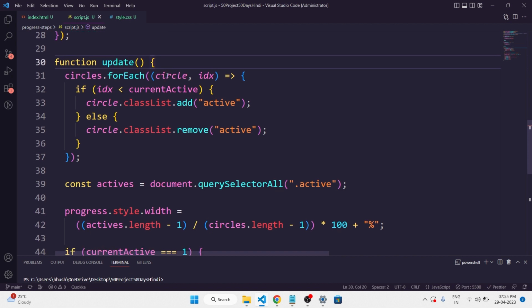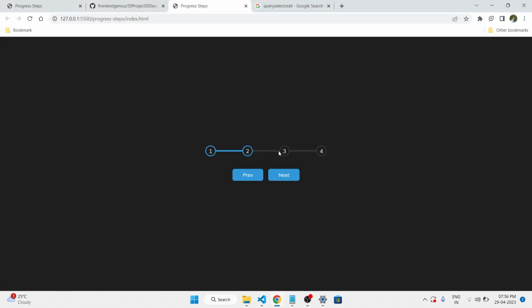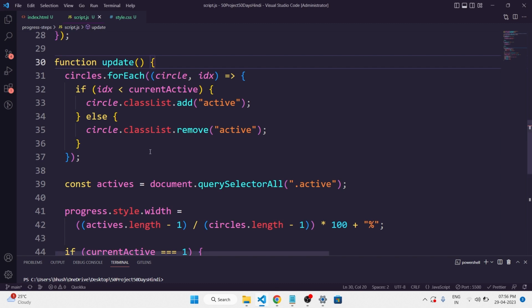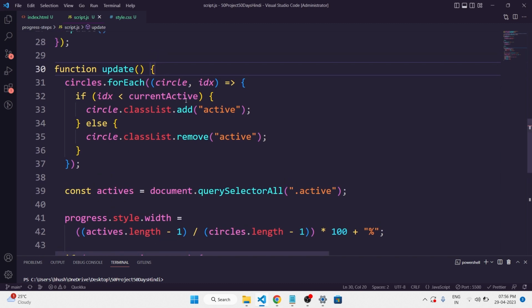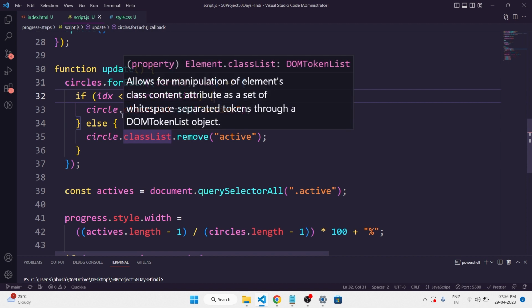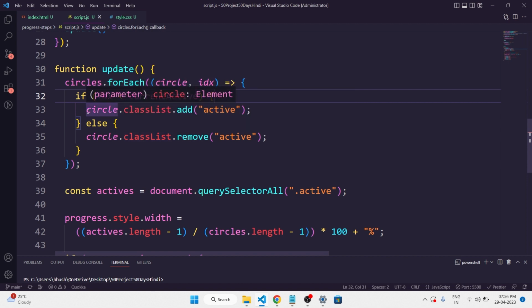In the update function we are getting the circles, all the circles, like 1 2 3 4. If the idx is less than current active, then we add an active class to that particular circle.